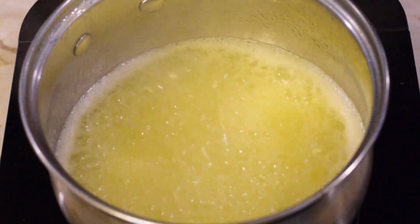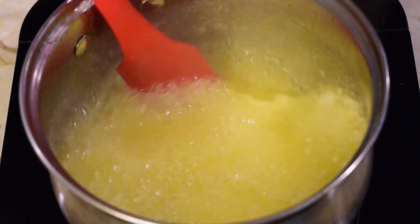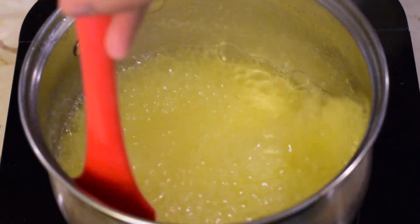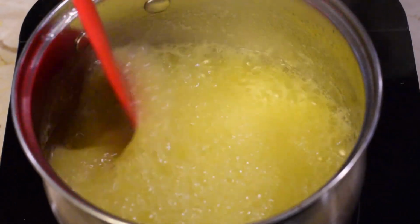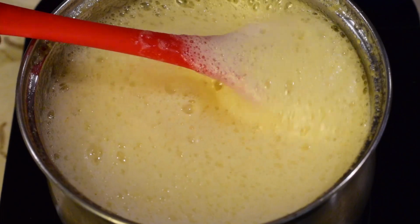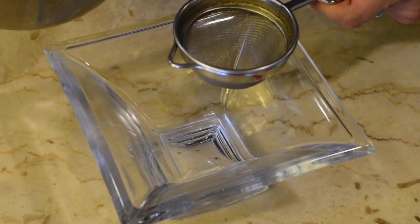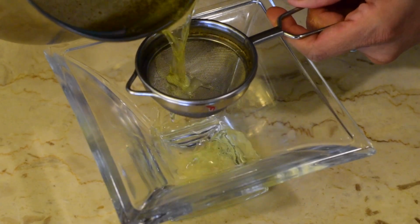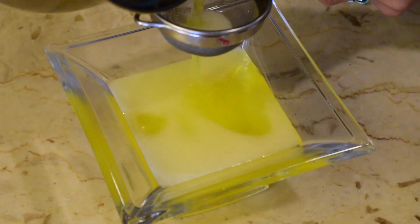Once the ghee comes to a simmer, give the ghee a nice stir. You'll know the ghee is ready once it foams up like this. Go on and give it a good stir to make sure all the sediments are at the bottom. Once that's done, go ahead and strain the ghee to make sure none of the sediments get into the actual ghee.